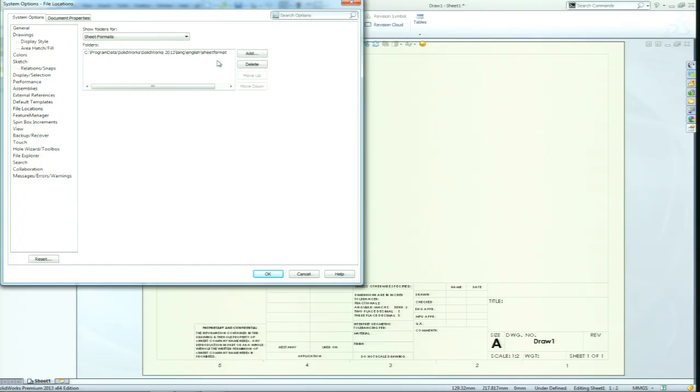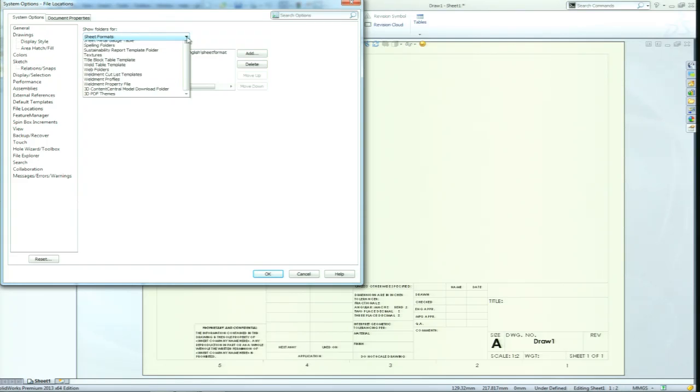one location. This allows you what? It allows you, one, to be able to use the same drawing template every time that your engineers or your users open it up, and it also allows you to have control over one set of templates instead of having multiple users have different templates with different items on them. So this is your file locations under your system options.